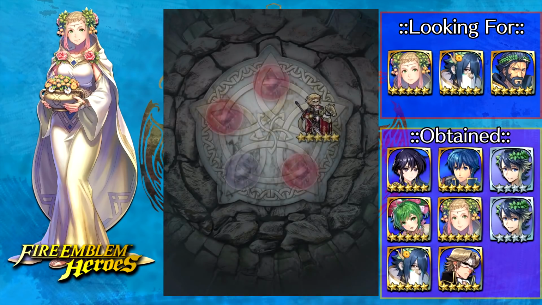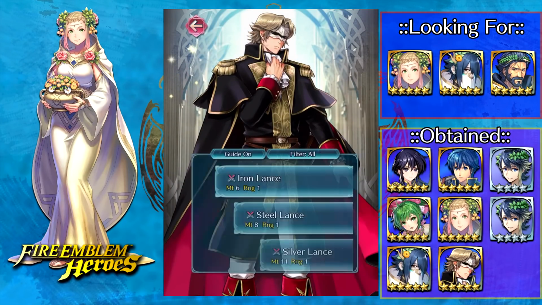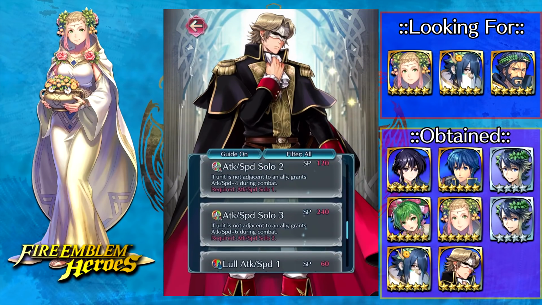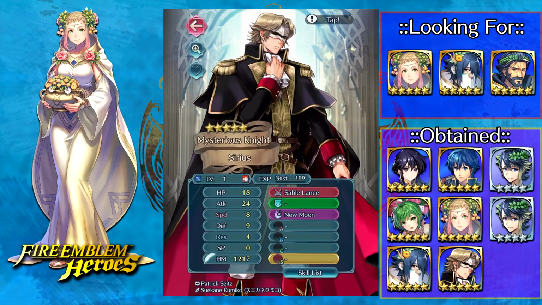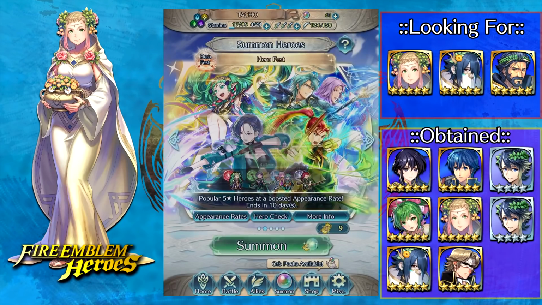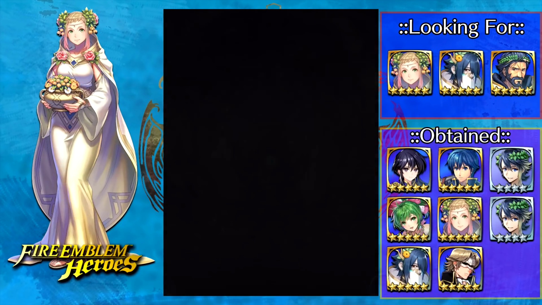Alright, my man Sirius, of course, coming with, I believe he has Lull Attack Speed. Yep. And then he's also got Attack and Speed Solo 3. So, pretty awesome unit for fodder. Alright, we still got a whole bunch of tickets left.